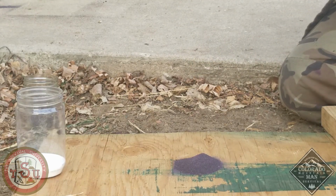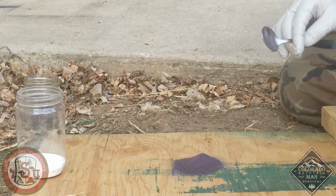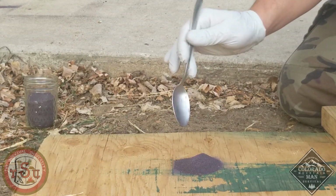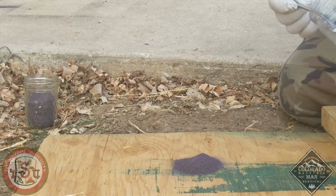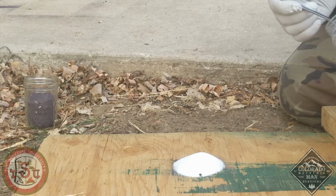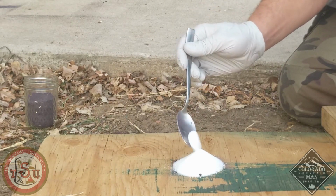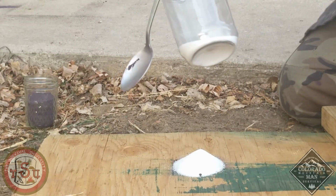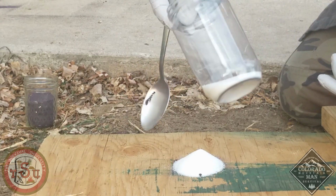And so again, you still have to follow all the other protocols of fire starting with this stuff. You need to have your tinder all prepped and ready, your fire lay and everything. This is just the ignition point. But so we did about two spoonfuls of this potassium permanganate and just about a spoonful or so of sugar. I'll do a little bit more. Like I said, this seems to make it a little bit easier to ignite, more fuel than not.